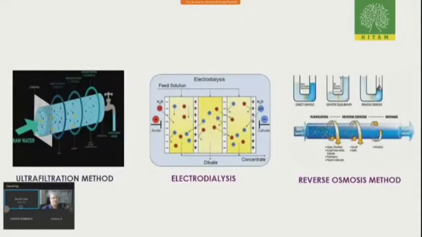These are the existing methods already in the market: ultrafiltration, that is the UV filtration method, electrolysis, and reverse osmosis. The last method, reverse osmosis, is the most highlighted of these three. The drawback of this is that it wastes nearly 70% of water out of 100% and gives only 30% of filtered water. The government is already opposed to this RO method.